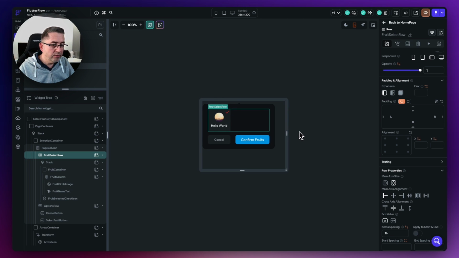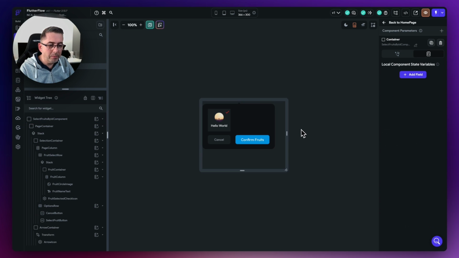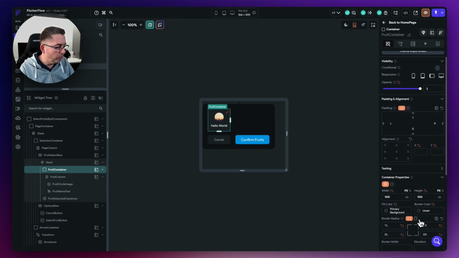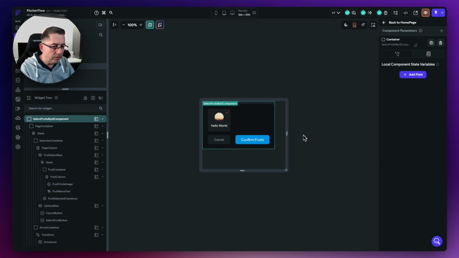So that is, I think, everything for now. It's not obviously going to do a lot. Oh, in fact, we just missed the fruit container here. We need to put some rounded borders on here as well. So let's choose that. Let's move this up to 8. And that might give us a little bit more of a curved edge there. There we go. We've got a nice curved edge now on our container. So that's looking pretty good. Let's now move on to the next bit.